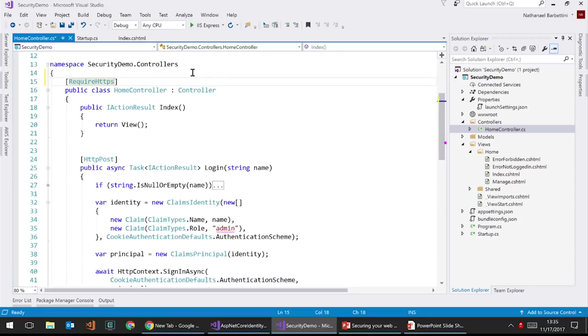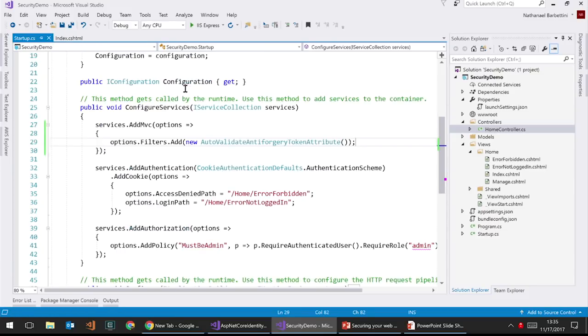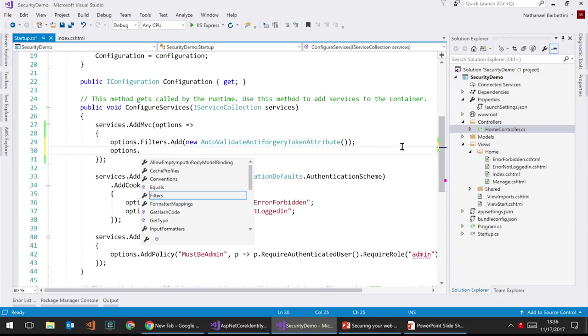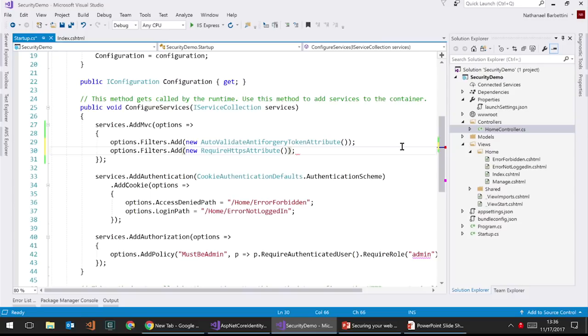And you might see where this is going, just like the other attribute we were talking about. It makes a lot more sense just to apply this to your entire project at once with one line of code as a filter, instead of having to remember to put it on every controller. Because I know me, I'm going to forget to put it on one. So let's do that here. Let's do options.Filters.Add new RequireHttpsAttribute. And that's just going to apply it to all of our controllers and all of our actions automatically.